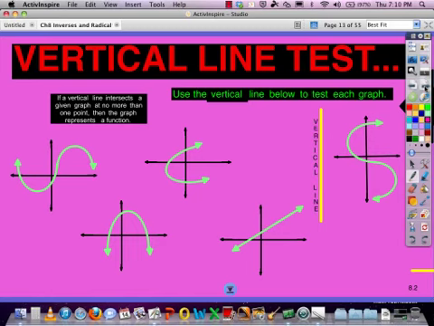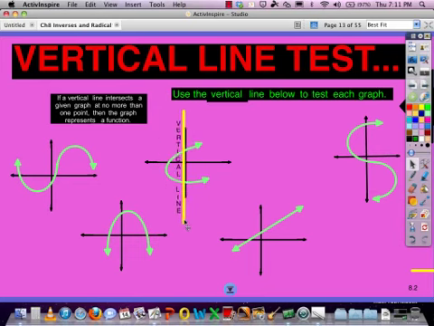So when we say get hit, so we'll take our vertical line here and we'll move it through our graph. Is there anywhere in this graph that our vertical line hits the graph more than once? Down here, is there anywhere in our graph that hits more than once? Going up here on this parabola, oh, we got some problems on this one.